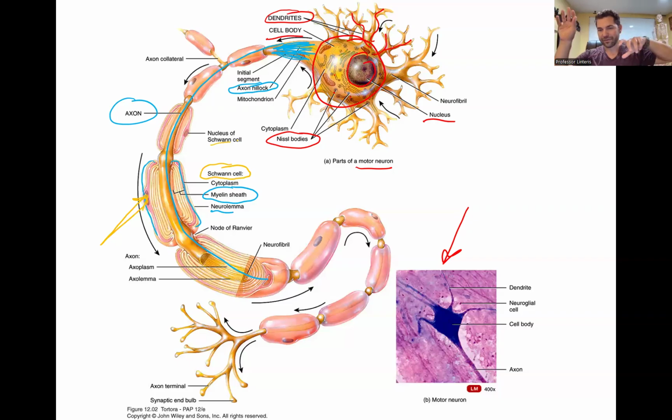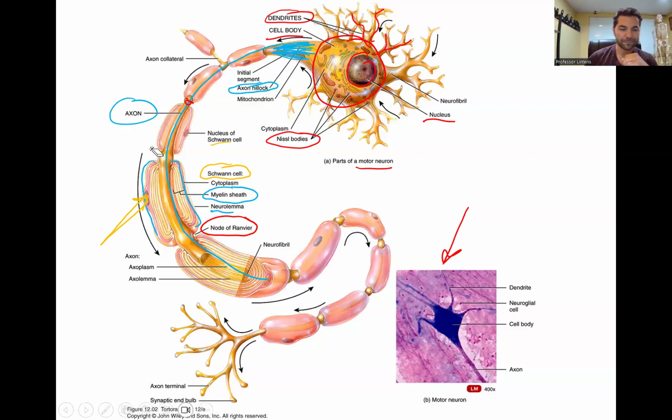So cell body, dendrites, axon hillock. Axon, and in this case, is covered by a myelin sheath. And an important thing about that myelin sheath is there's areas that are not myelinated. And we call those nodes of Ranvier. The nodes are unmyelinated patches where this depolarization occurs. Depolarization, depolarization, right? Allowing, obviously, inside and outside, allowing that message to jump, if you will, from section to section.